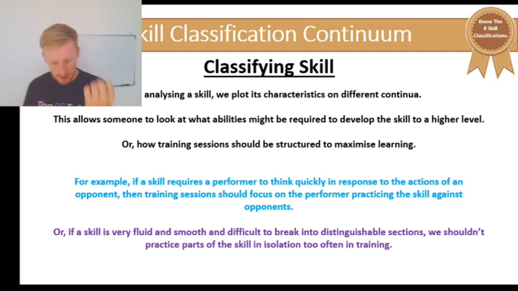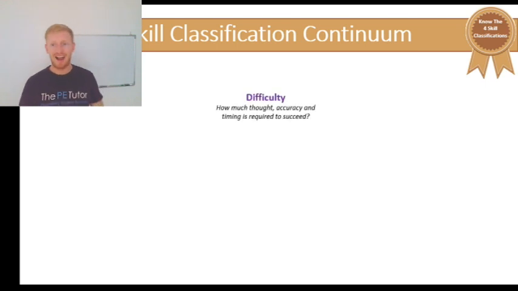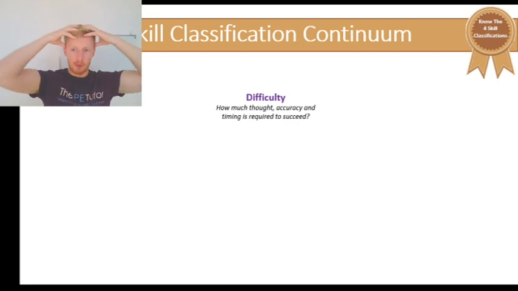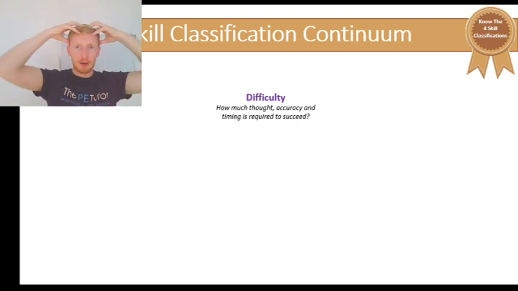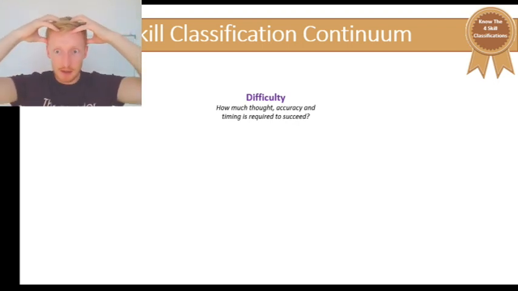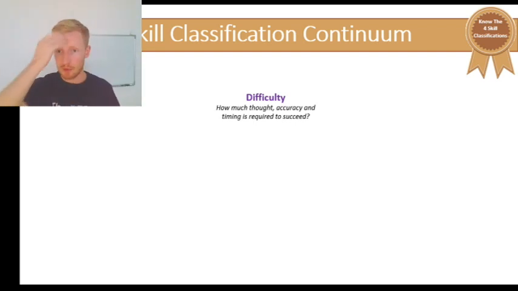So by learning about what makes a skill, we can start to look at how we can teach them. So, our first one is difficulty or complexity. How difficult is the skill to transfer almost from a piece of brain data, let's call it, or a motor program you'll learn from A-level.